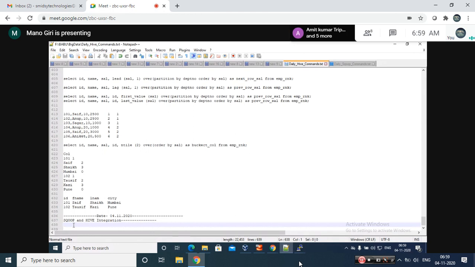Now let's take an example. If the data is available in my MySQL table and I want to see that data in my Hive table, then what will be your approach, apart from the Sqoop Hive integration which I'm trying to show? We need to create a table with location.